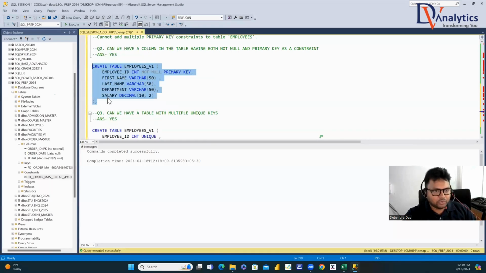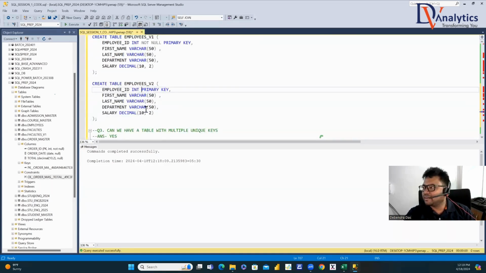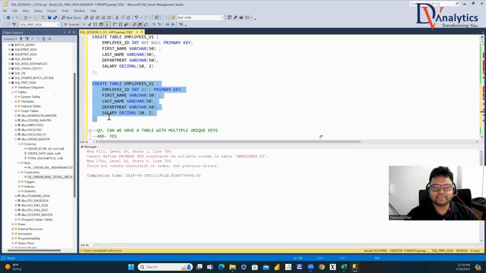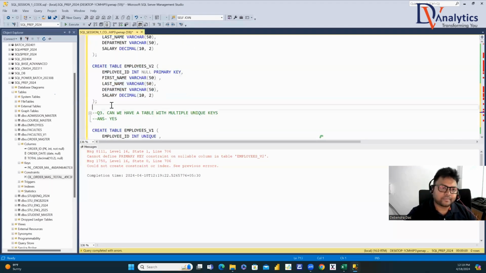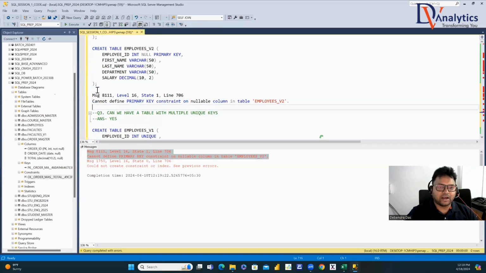Got it. If you go for creating version 2, I'm not going to write anything here. Will it take or not? Tell me. So by default it is not null. Now you're saying, can I add null to this? No, it won't happen, because primary key cannot have a null value. Right. But I can write primary key. Yes or no? Yes. Remember, these are the questions we sometimes ask and you may fumble to answer. So now you can remember.